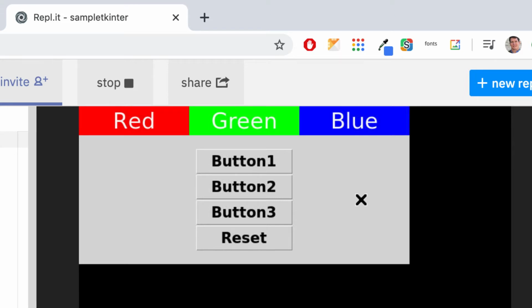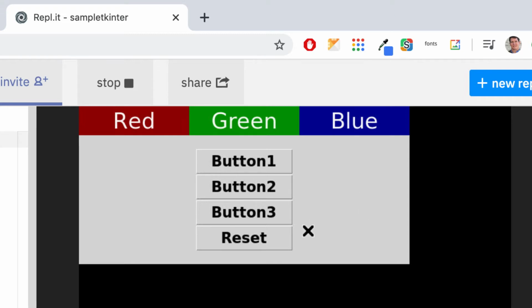Again, it's nothing very complex here, but you're going to click on the first button, and you can see what happened. It changed the red label to dark red, and big surprise, this one's going to change the green label to dark green, and this one's going to change the blue label to dark blue. That's all. Just doing it real simple to get an intro to TKinter. There's a lot of neat stuff we can do with it. I don't know how much time we'll have, but for this one, we're just going to do that.